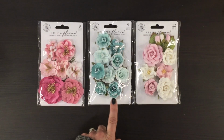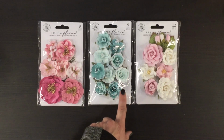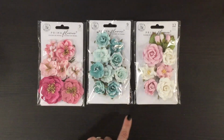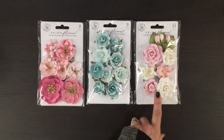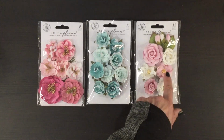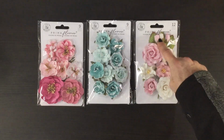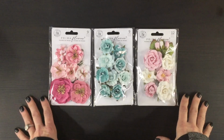Next, we have a gorgeous assortment of blue flowers in different colors. I love the way the edges of these flowers have this beautiful white frosting on them. And then finally, we have this pack of pink and white flowers. They are also different sizes. Some of them are roses. Some of them have the yellow centers. There are some leaves and then also some flower buds. So that's everything that we received in this month's kit.